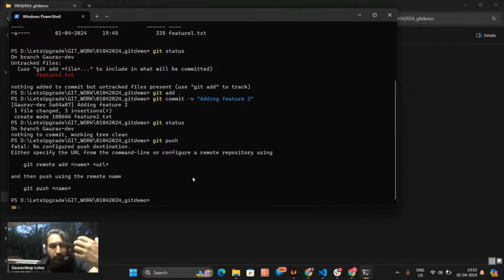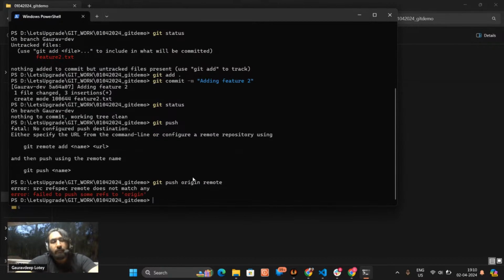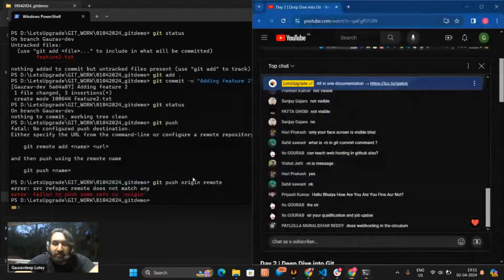Currently our repository and the working directory are all on local, right? If our code is on origin remote, even that will work. So for that we have to make sure that there is a branch somewhere on GitLab or GitHub where we want to hit it, right? For now it won't work that way. So I'm just giving you the idea that this is the complete pipeline of the flow where you create branches, you edit particular things in those branches, and once you're done you just simply push things back.